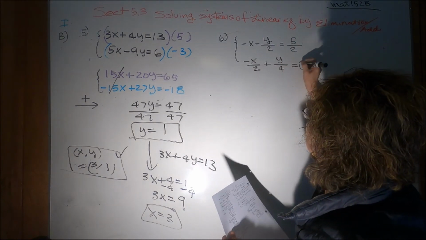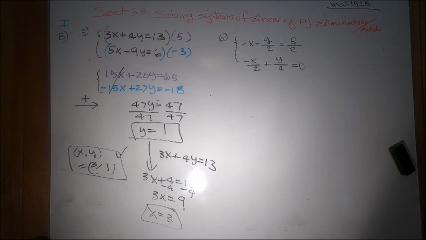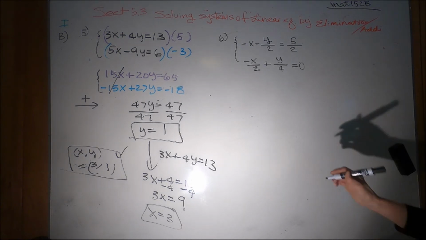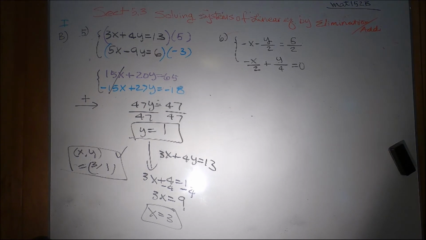Look at this one. What's the difference between this one and those earlier ones? Right? You have what? Fractions. So when we add or subtract fractions, we make mistakes. So what do we want to do to start with? Get rid of fractions. How?